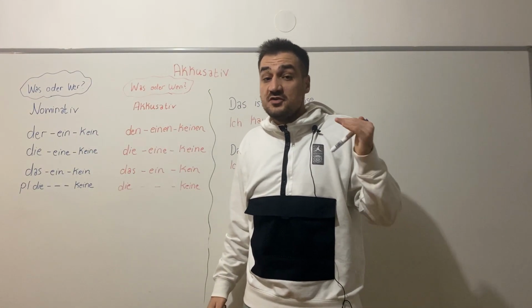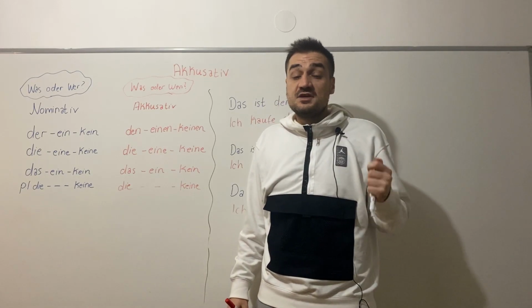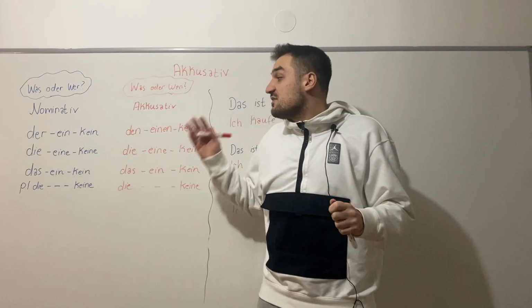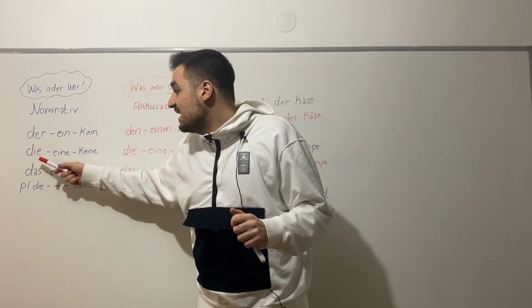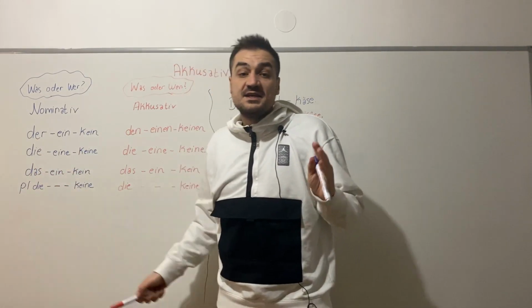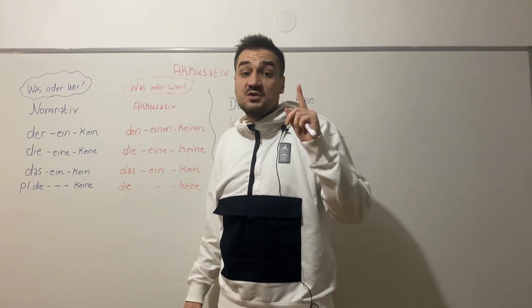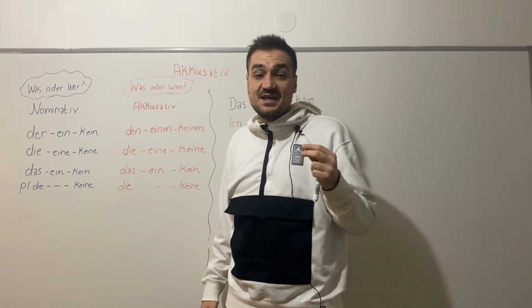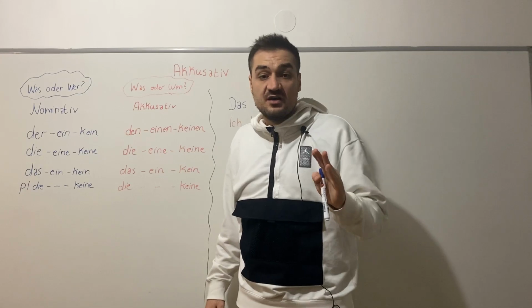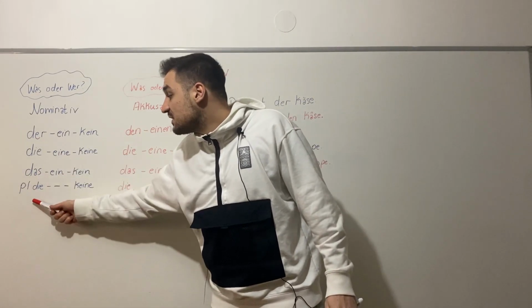First of all, we must learn the nominative case, and we have articles in German. We have the certain articles, and they are der, die, das, and the plural die. In English we have only one article. It's very easy in English. We are saying to every noun "the". But in German we have four different kinds of article.